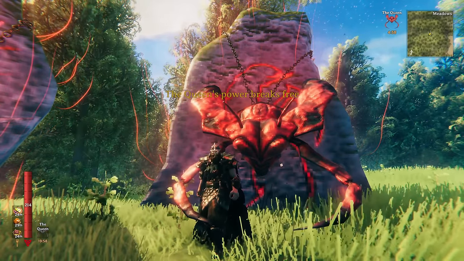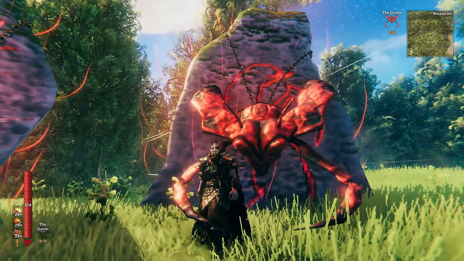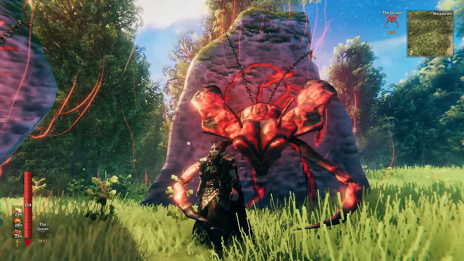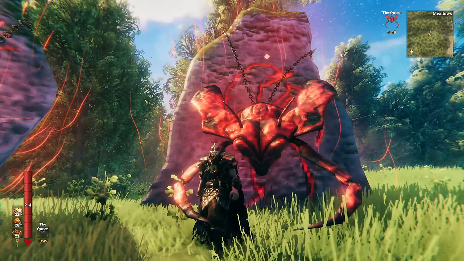Defeating the queen and hanging her head at the sacrificial stones will grant you a special power that increases ether regeneration by another 100% and increases your mining damage.